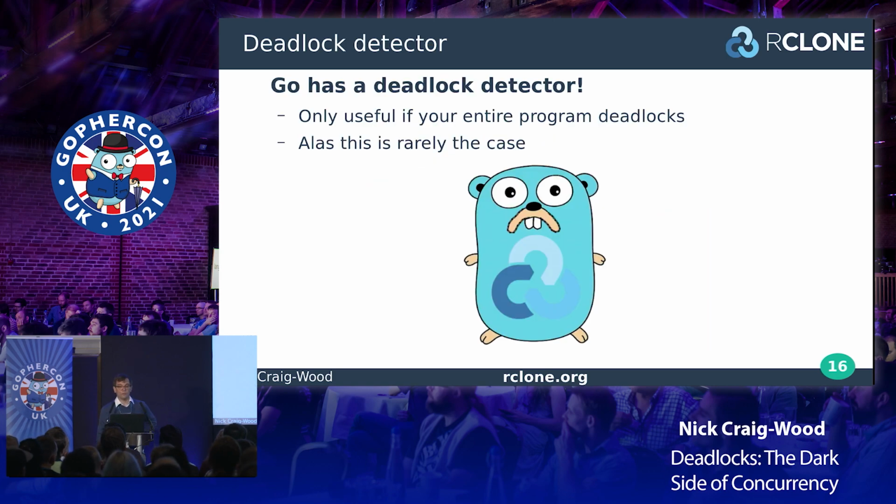So you'll have noticed that Go can detect deadlocks. That is very useful. But unfortunately, it very rarely detects deadlocks in actual code. A major disappointment. This is because all the Go routines in your entire program have to be asleep for it to trigger. And in my experience, that almost never happens, except in toy examples like these. There's always something else going on, like log collection or statistics calculations or something like that, which means the deadlock detector doesn't fire.